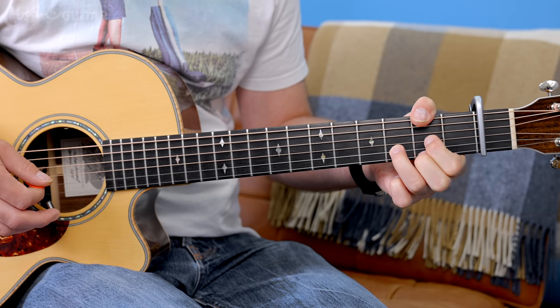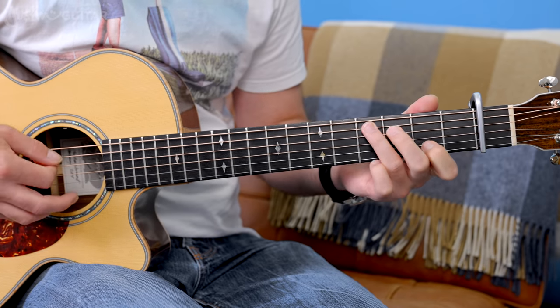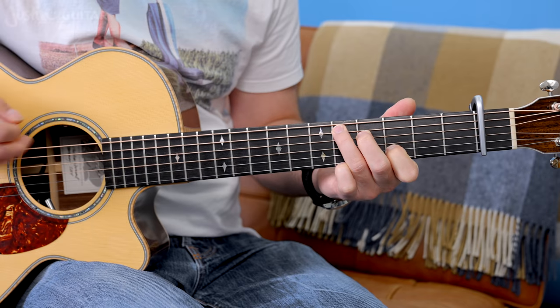But a really good one, a substitute for the D, is taking your C chord and moving it up 2 frets. Really nice chord, particularly in this song. We have the E minor.